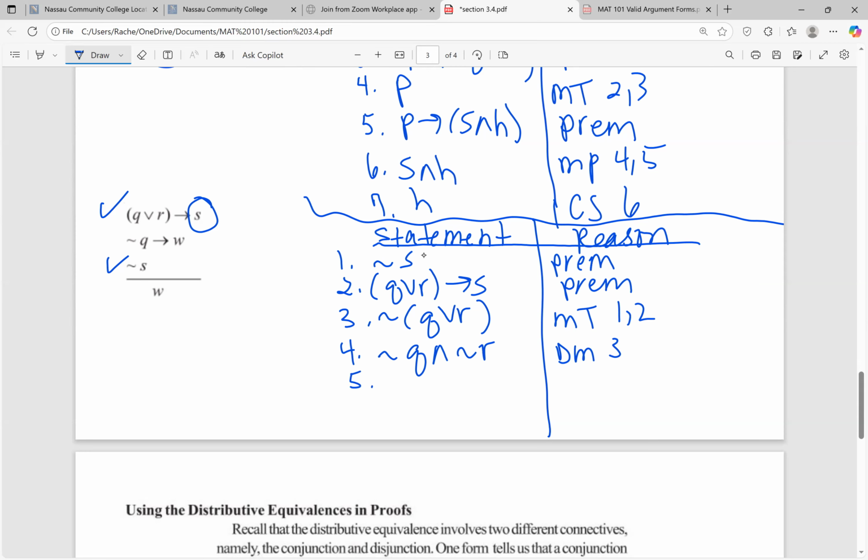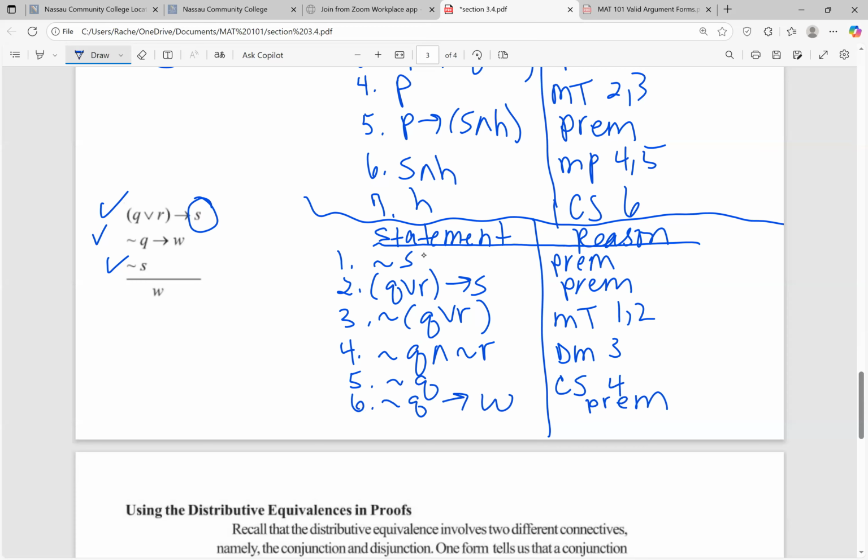And I want to use that not Q along with the second premise because it's the left-hand side. So we can say that not Q is true, right? Because of the conjunctive simplification in statement 4, we could say that the left-hand side of that conjunction is true. And now I'm going to state in 6 that second premise. So not Q implies W.